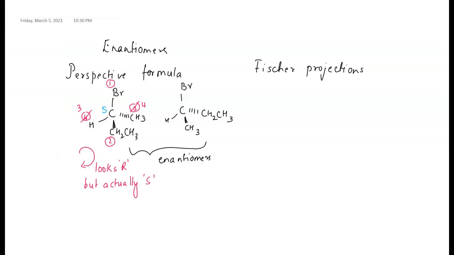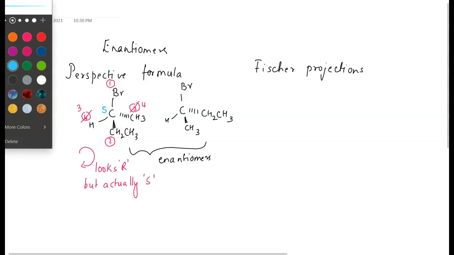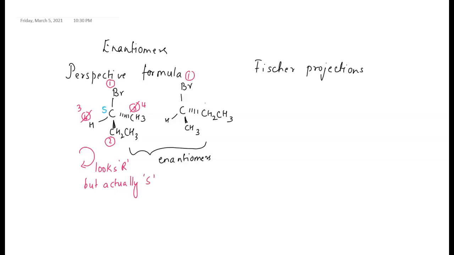All right, now let's look at this one. Let's do the priorities like before. We have 1 for bromine, 2 for CH2, CH3, 3 for CH3, and 4 here for hydrogen. Now we are again going to swap the lowest priority with the group that is at the back. So we have 4 here and 2 here. Okay, so now when I do the rotation, I have 1 to 2 to 3. So I'm going this way, which is anti-clockwise.